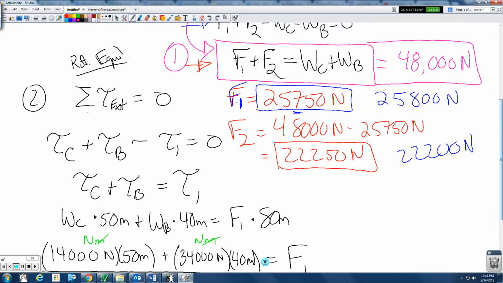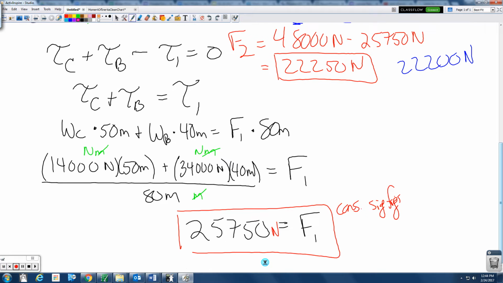And then the second condition, our torques. All our torques are over here, torque calculation. So we're looking for a net external torque of 0, unless you want this bridge to rotate and have the car fall off. So then we have a solution looking for F1. This is what we were solving for.